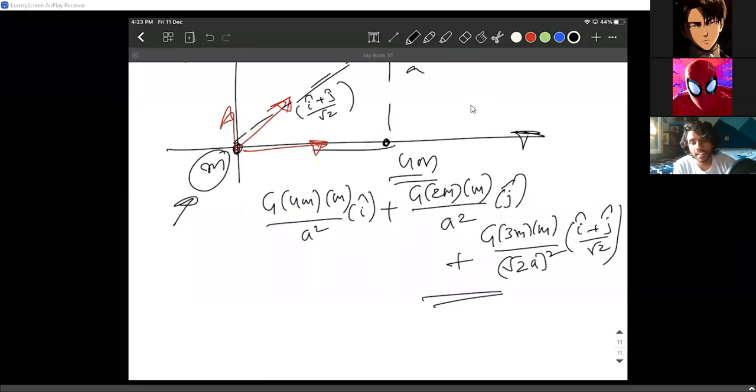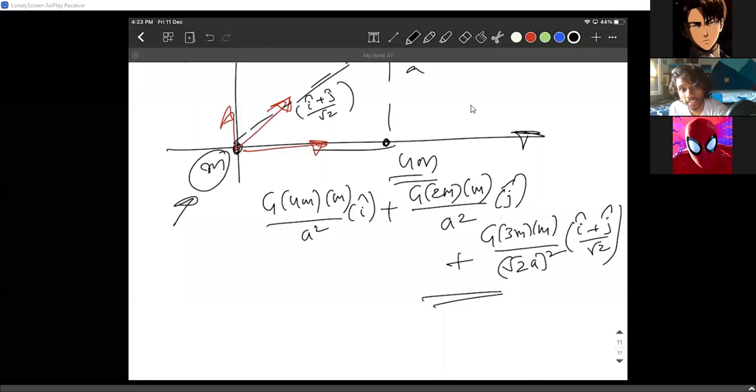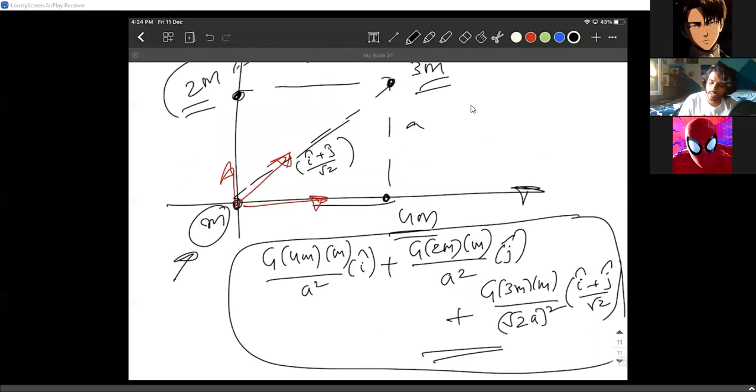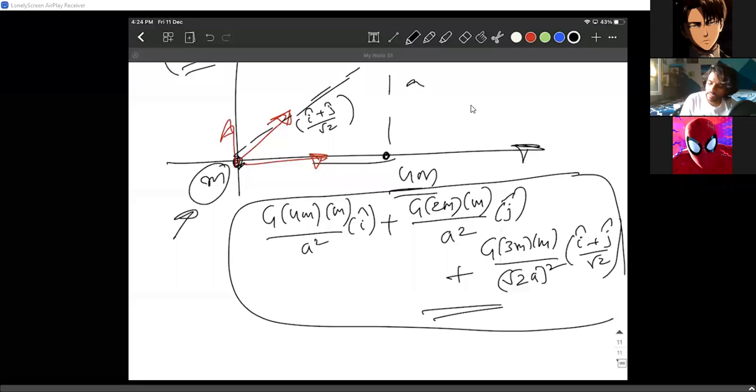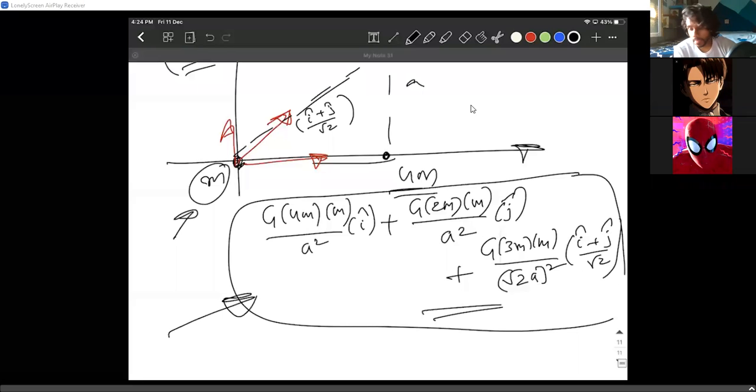You simply point out the unit vector that is going in that direction, i cap plus j cap by root 2, and that's it. So this is how you represent the force acting on this mass. You can definitely simplify it if someone's asking you. That's not my bit. You can do the calculator, you can do the math. I'm not doing it. Okay.